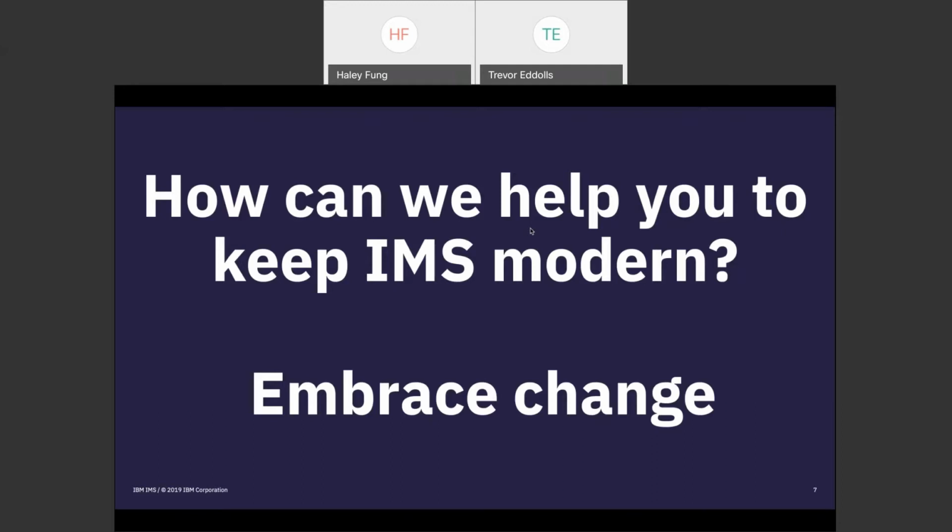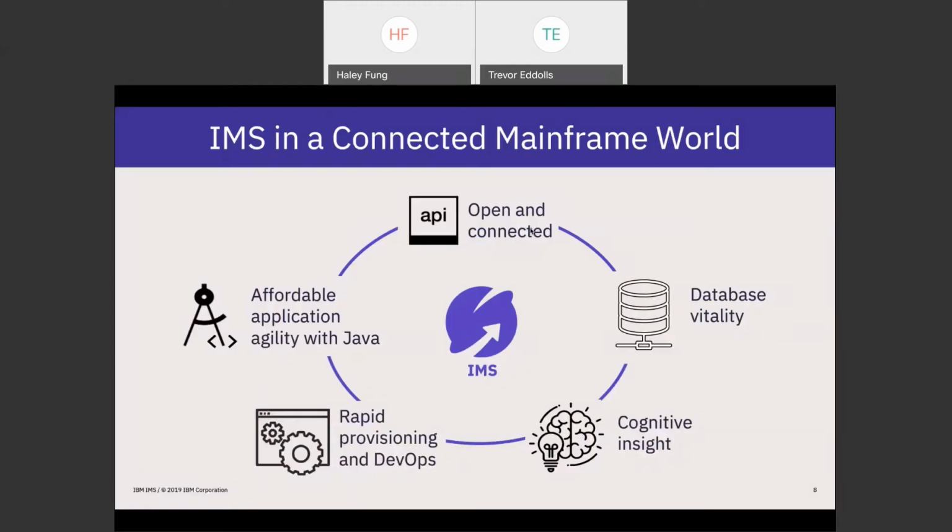With that said, it's very important for IMS to remain open and connected. That's why I call it IMS in a connected mainframe world. To have your key data and transactions connected, we want to make sure we cover the key parts: How can we keep it open and connected?